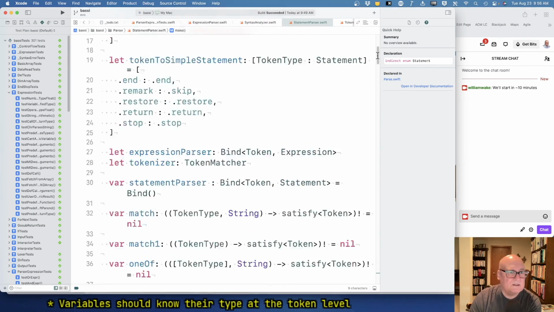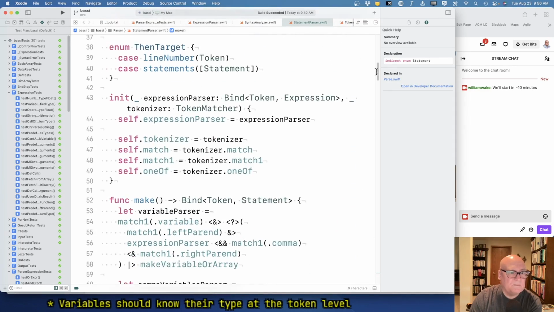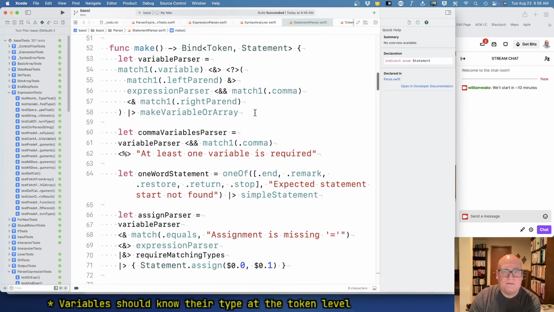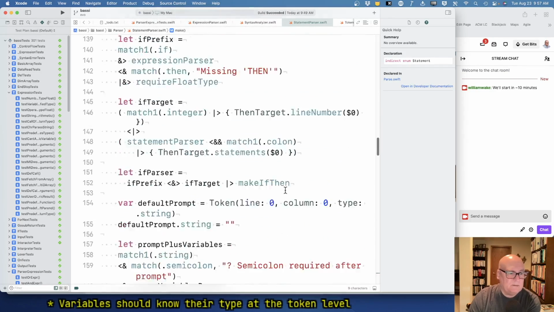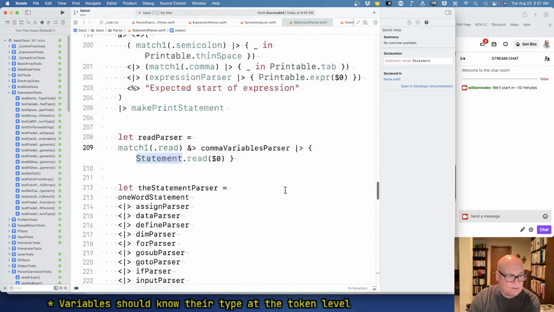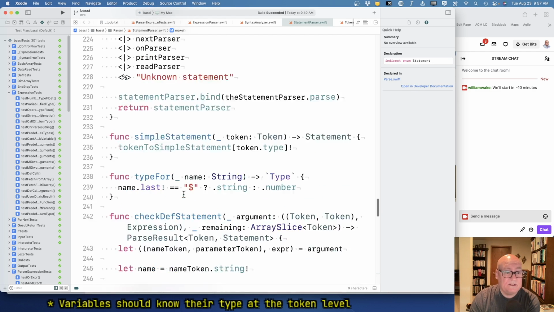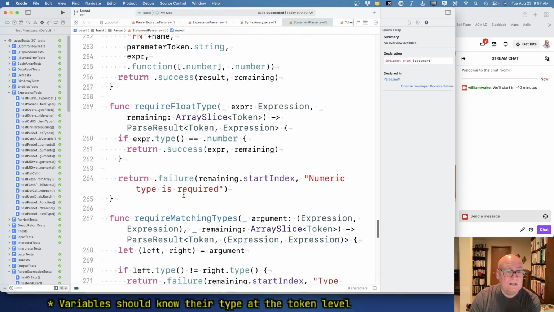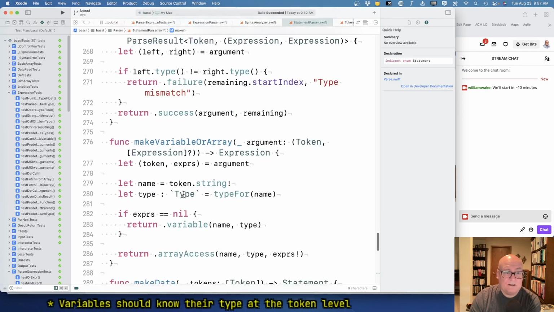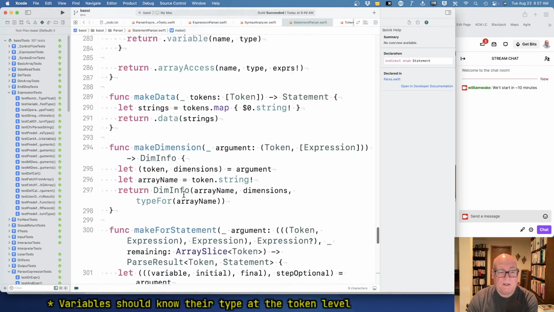Well, it really is near the top, isn't it? Okay, so make started on line 53, and we had 250 something. Yeah, almost 250. So about 180 lines of grammar, basically. And then the rest is type checking, all the functions that provide the semantics.